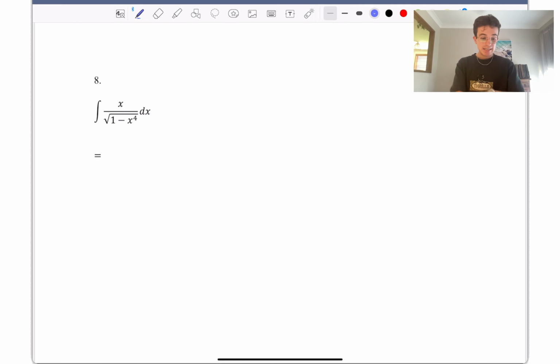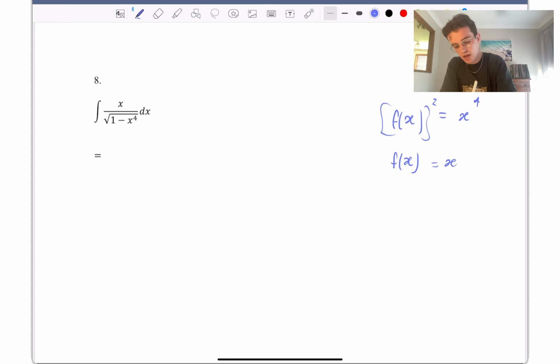Alright, question number 8. Again, this question here and the ones from here on is why I've been teaching you the formula that I learnt over the formula that's in the syllabus, because I think it really helps you understand what's going on. We've got an x on the top, which is not really what we've seen before. We know that f of x squared is equal to x to the power of 4. Now it's looking like it's in the form sine inverse because we don't have a minus and we've got a square root. And if we square root that, f of x is x squared.